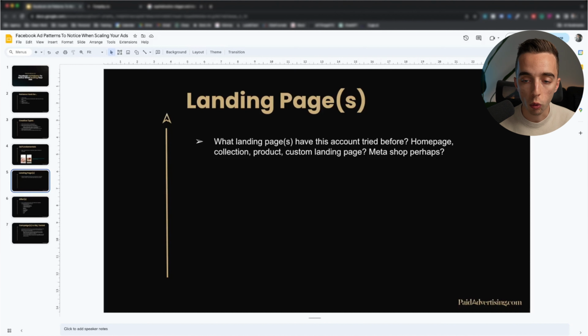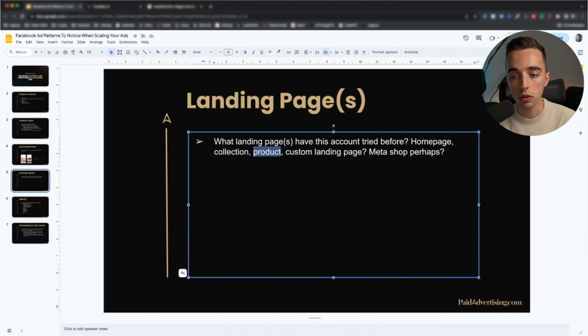So looking through where I sent people and what specific products or collections I would have sent somebody to, if I'm looking at sending people to a collection or product page, that allows me once again to know, all right, these pages are converting best. Now, offers: out of my best performing ads, which offers have repeatedly succeeded?